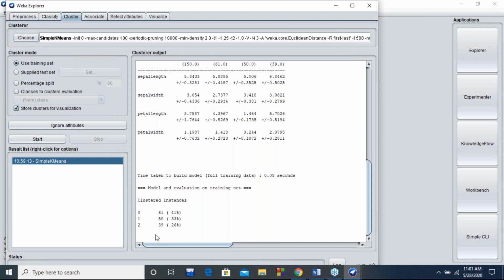So to compare the result of clustering with the actual classes, we can select the classes to cluster evaluation option from here, in order to see how these instances are actually distributed into the 3 different classes. So we have checked classes to cluster evaluation.